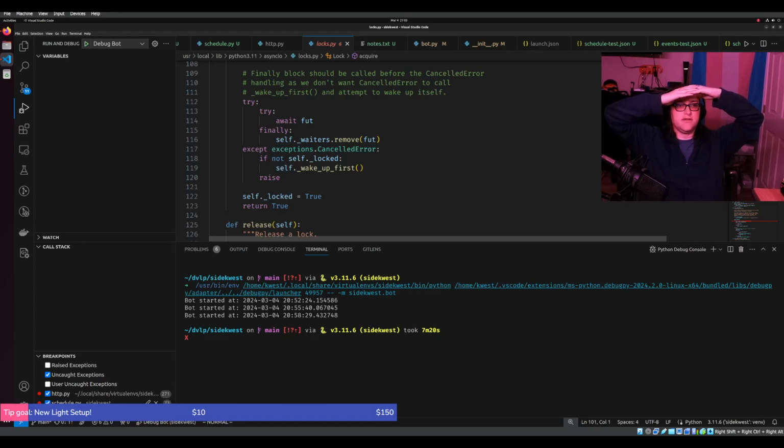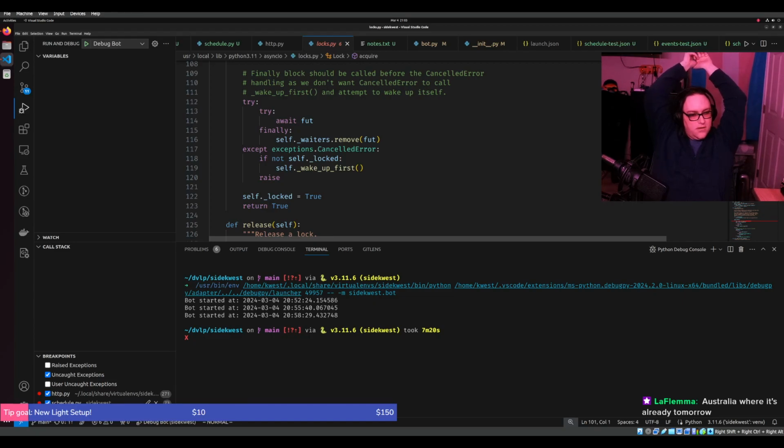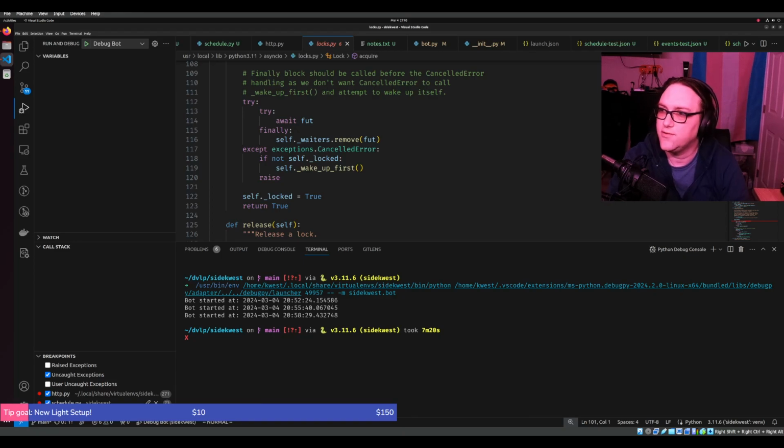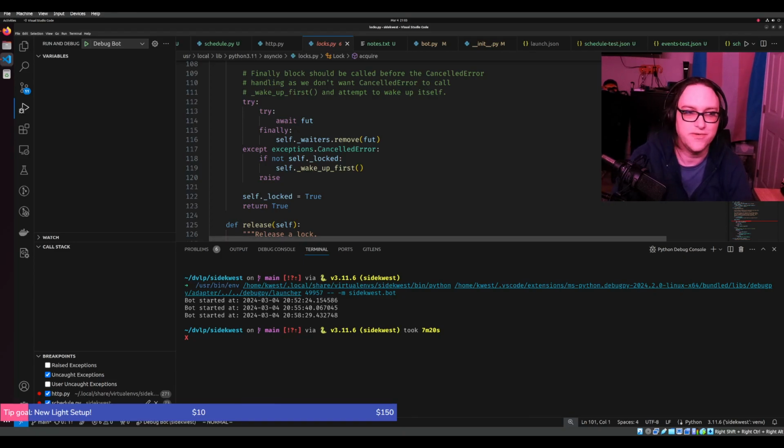It's in the asyncio locks. So when are they acquiring these locks? And from where? Honestly, a webhook might actually be better. I hate the fact that that's true and we've gotten this far with this.